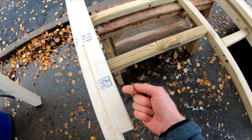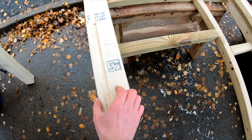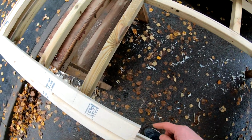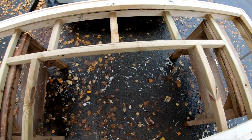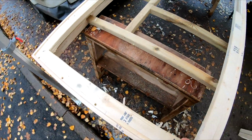Originally our upstand was here, as you've probably seen earlier on, so now our upstand will be here, sat on top, which will reduce this overhang here, but will maintain the height. So I've also had to adjust this frame in here, this internal frame, and obviously I've had to take this off, which is a bit of a pain, but unfortunately things like that happen.